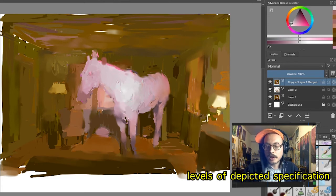When talking about specificity and levels or degrees of specificity, I like to picture a brick wall and the many ways you can render or depict a brick wall, for instance. On one hand, you could sit there and draw every single brick in the wall, and that will say brick wall. No one will be able to misinterpret that, I don't think.